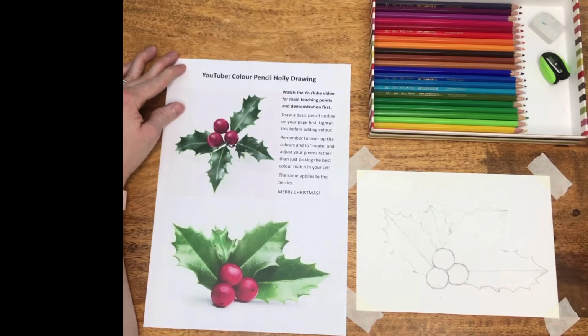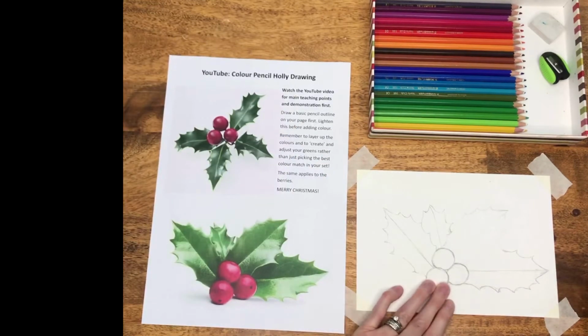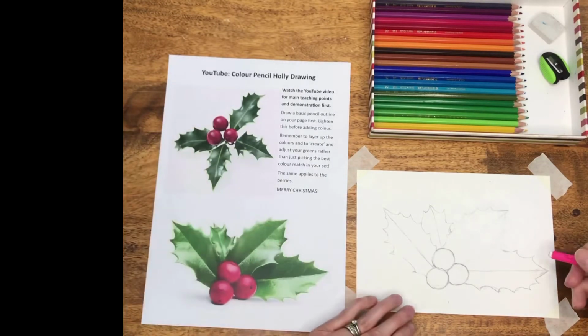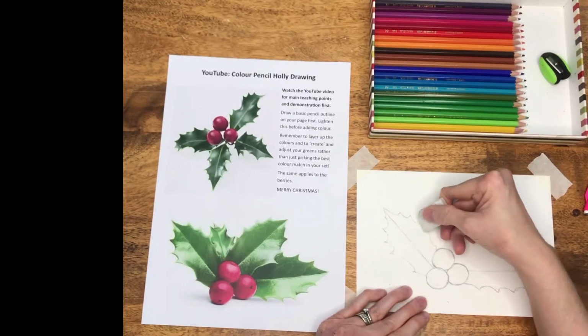Okay, once the drawing is done, you check you haven't gone too heavy with the lines. So here it's very heavy with the pencil lead, which if we're using light colours like our greens, it's going to not look nice. It's going to make it look a bit grey, a bit sludgy. So we're going to use a rubber and just lighten some of those lines. So you just want to take away a bit of your drawing.